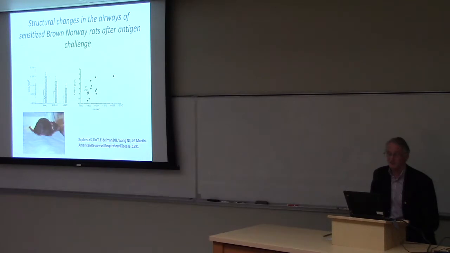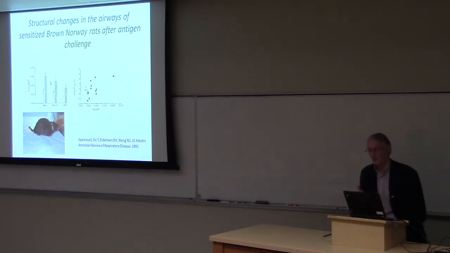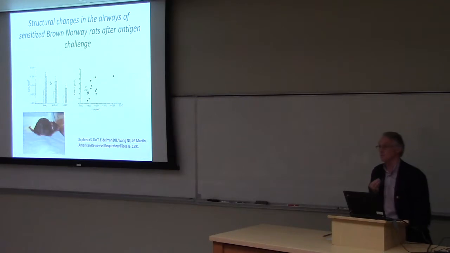So here you can see these are faded pictures from a faded manuscript. And what you can see is this is the muscle area in a healthy control animal or sham animal. And this is the muscle in the airways of the allergen challenged animal. And in small, medium, and large airways, the muscle increases, actually doubles, in response to just 3 exposures to an allergen challenge. So it's very, very plastic. It can undergo this increase in mass very, very quickly.